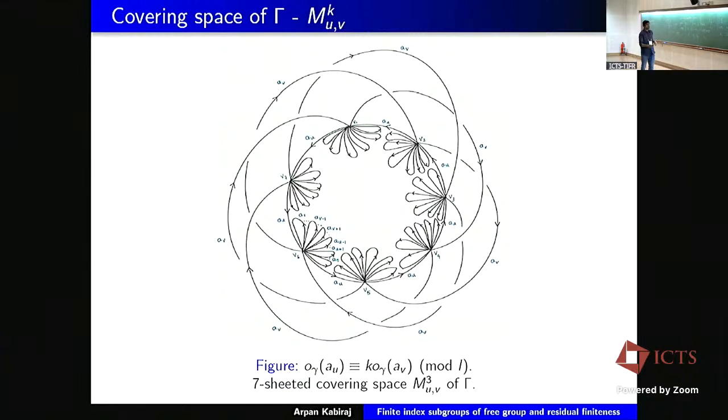So let's say this is a 7 sheeted cover. If I go to the 3rd vertex, I will go 1, 2, then the 3rd vertex. Then again I will go 1, 2 and the 3rd vertex. We'll do the same thing, 1, 2 and the 3rd vertex, and then the next one I will reach here, and then the next one again I'm ending up there. This I can do because it's particularly odd.